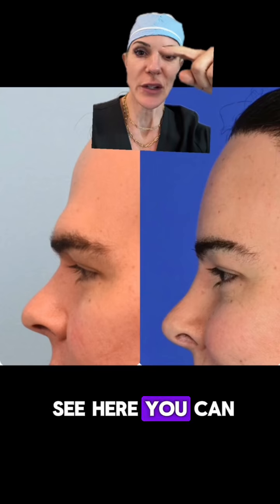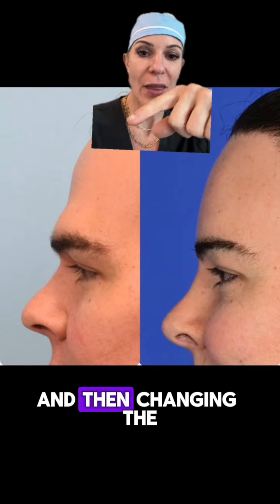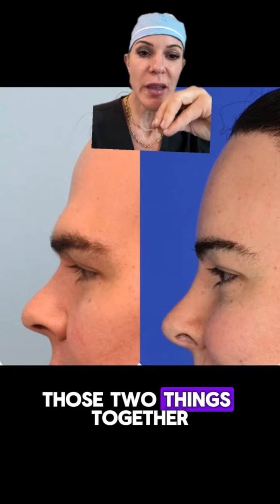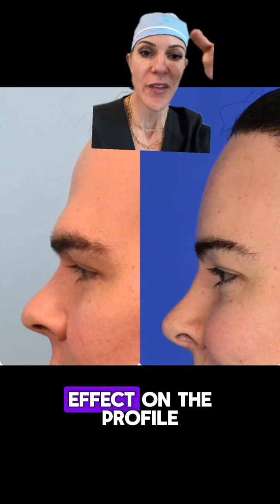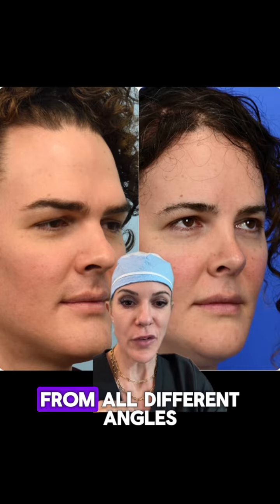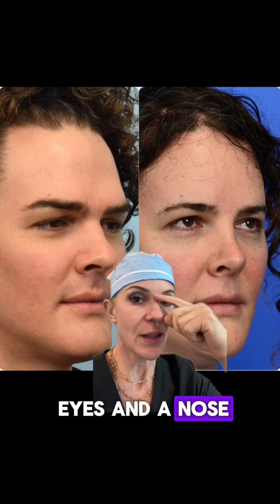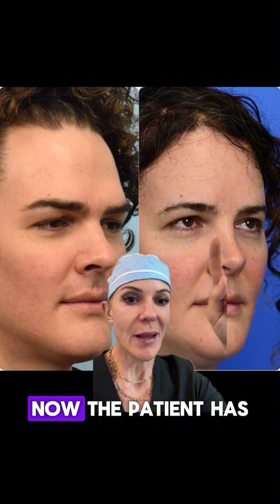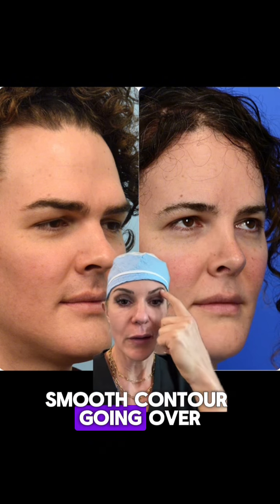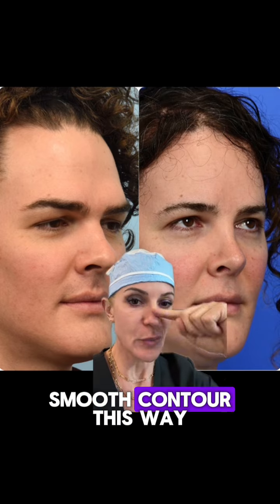As you can see here, you can see how the contours of the forehead, and how reducing the brow bone and then changing the angle or the slope of the nose — those two things together have a really powerful effect on the profile, but also work together from all different angles. So here at the oblique, you see before kind of heavy hooded eyes and a nose with a little bit of a bump. Now the patient has this nice smooth contour going over the brows and around the nose, as well as a smooth contour this way.